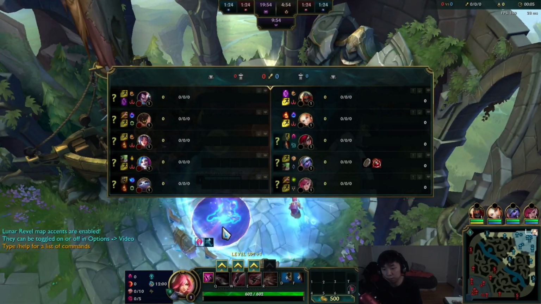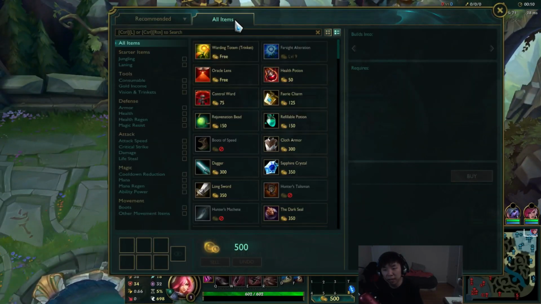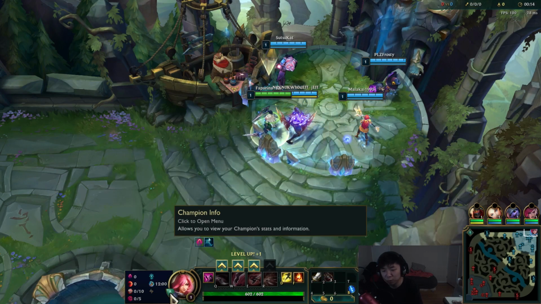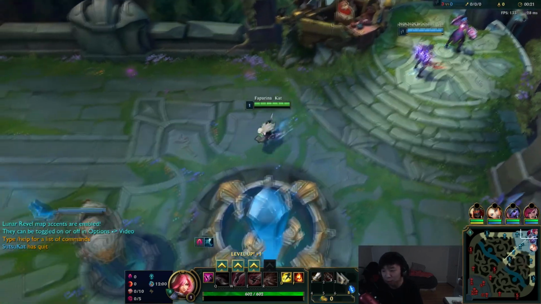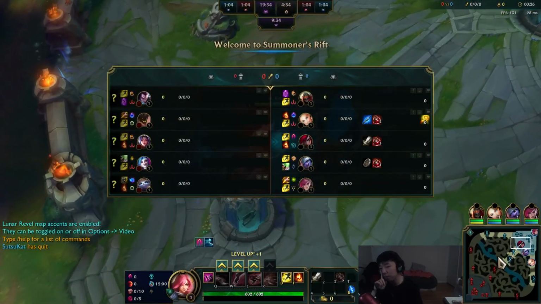Alright, what's up guys? We are on the PBE, and we are going to play more Katarina with the skin. Also with the build, I'm going to try out Ultimate Hunter. I also have the Cosmic Insight, so I'm going to try to get my ulti really short. And we also have Harvest as well.